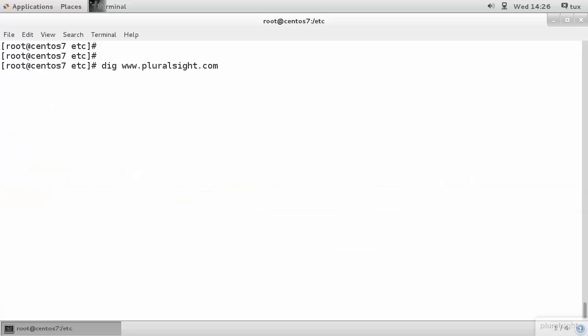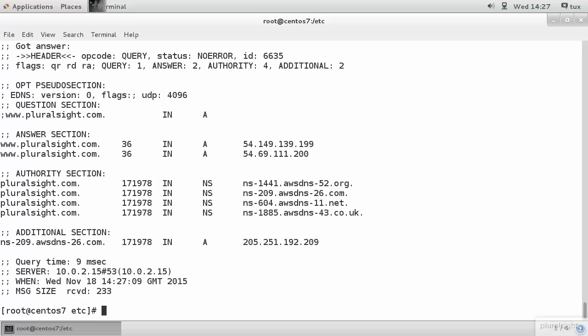If I go back and look at my dig command now, I should be able to run this not only against the local host, but we should be able to run it against 10.0.2.15. So we're now coming in on the interface that we have just enabled, and we can see again we're getting the response coming back.